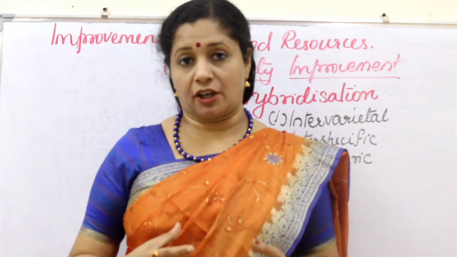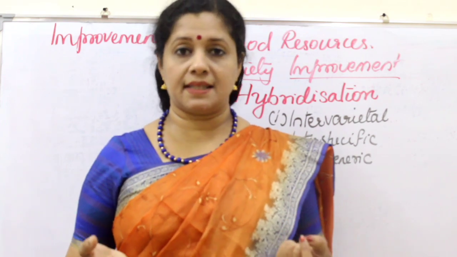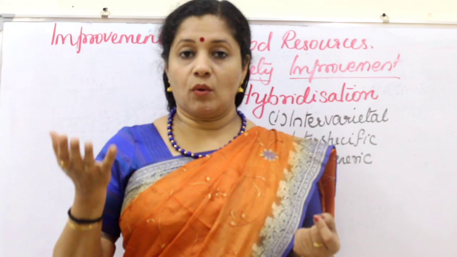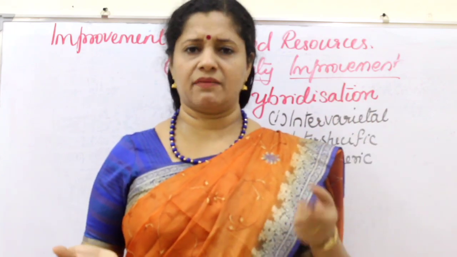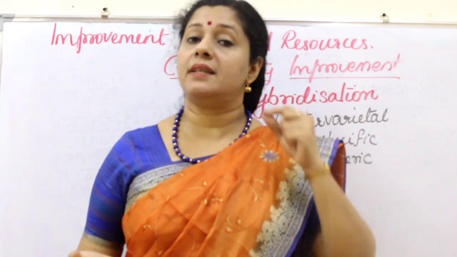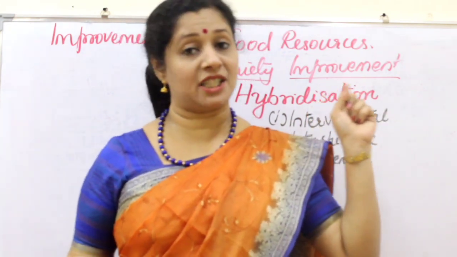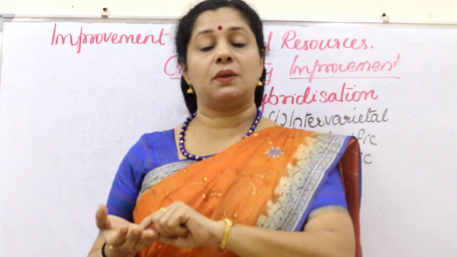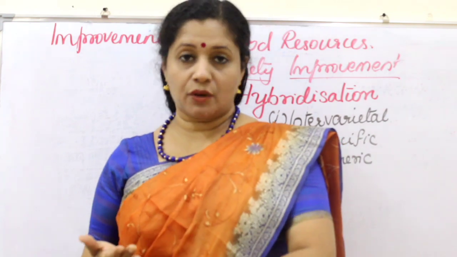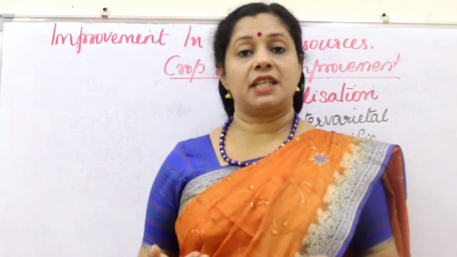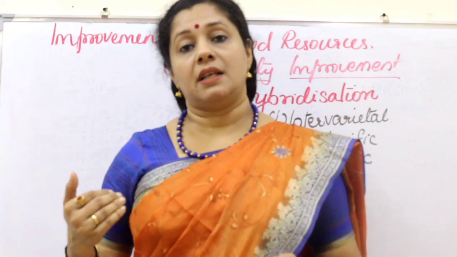Genetically modified crop is part of biotechnology, which is the latest science where genes are being transferred. Suppose we have two plants: one has a gene for disease resistance, and the other has very good yield. I want this high-yielding plant to have disease resistance as well. So I take the DNA of the disease-resistant plant from any one cell, isolate it, locate the gene for disease resistance, and transfer that gene to the high-yielding plant so it will have both qualities. It is a very precise process and we will get the result for sure, but it is a complicated process involving several steps and requiring sophisticated labs, equipment, and skilled people. Still it is very good for our 21st century.